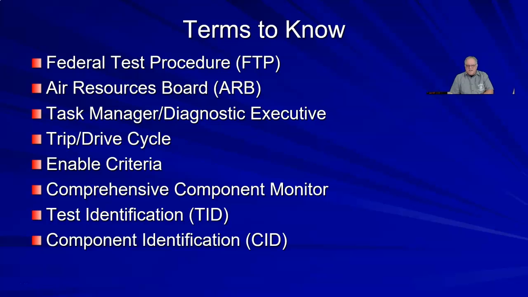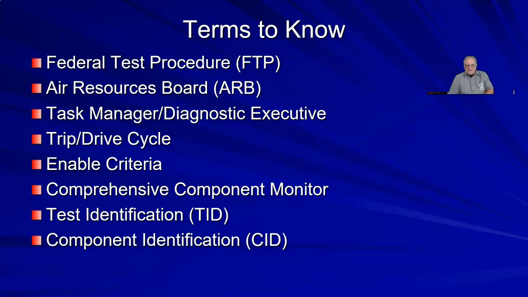And so when they take it into the emission test station, they look, readiness monitors are not complete, you need to go drive the vehicle and then bring it back for a test. The enable criteria has to do with the conditions for the task manager to run the test.